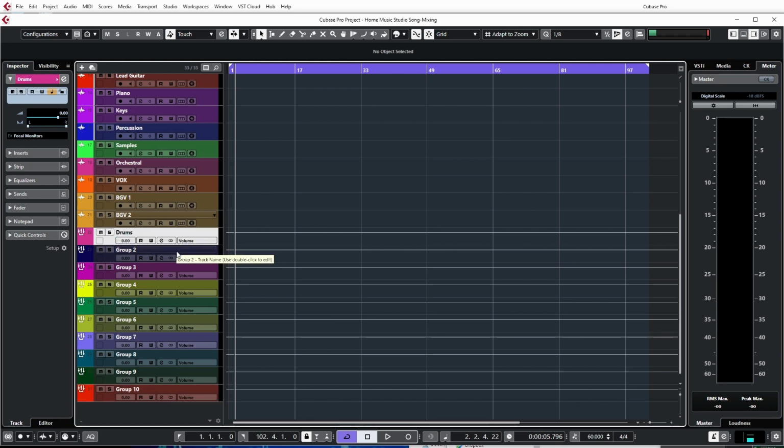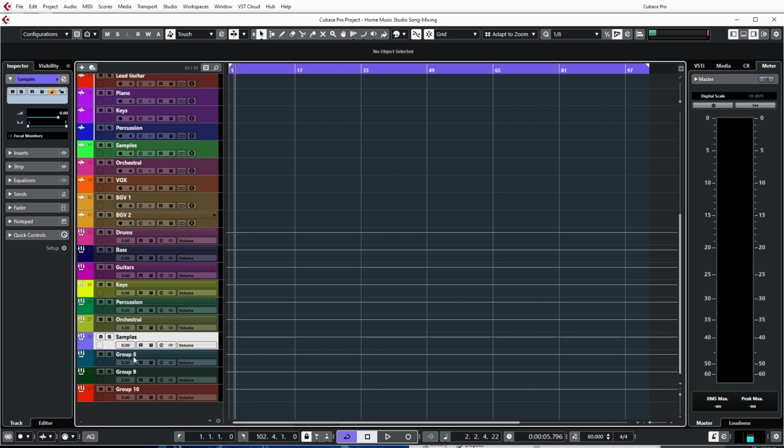So I'm going to call that drums. I'm going to call that bass. Guitars. Keys. Percussion. Orchestral.